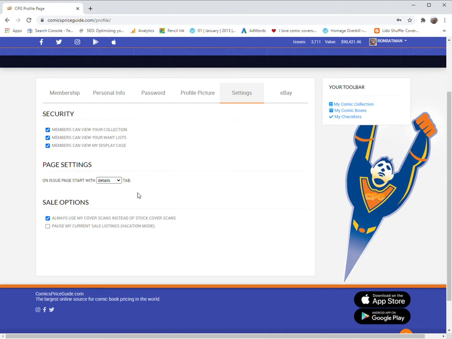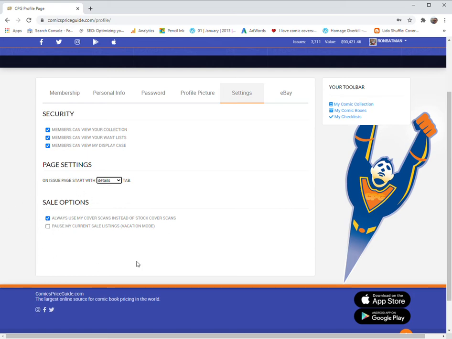This is a page setting that you can use. Whenever you search for a book, there are four different tabs: the details, values, variants, and my collection tab. So here you can choose where your account will default to. If you just want to see values, if you just want to see the price guide, this would be the one. If you're interested in all the variants for books, this would be the one. If you're only interested in the books that you own, here it is. And from a general point of view, it would be this one.